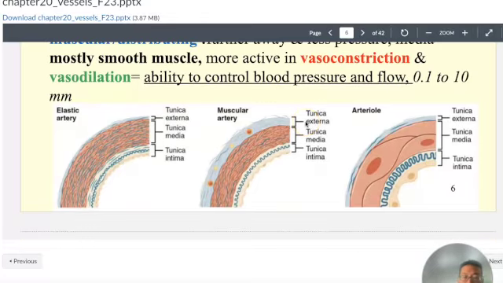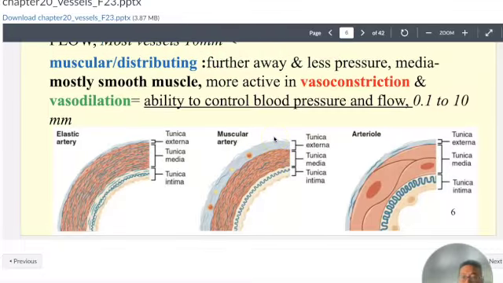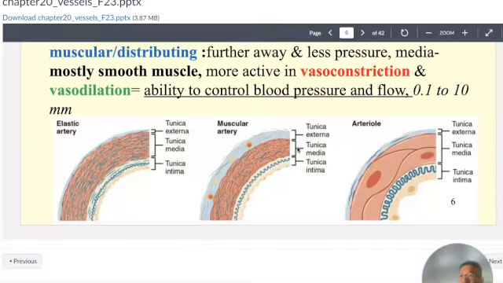Whenever your blood pressure is low, so it's not enough pressure, it will squeeze the muscles. It will squeeze the muscle to make the lumen, the hole, smaller, so blood will get through stronger. So that's one way to regulate the blood pressure. With vasoconstriction and dilation, it is how the arteries are the main primary mechanism of distributing the blood everywhere.